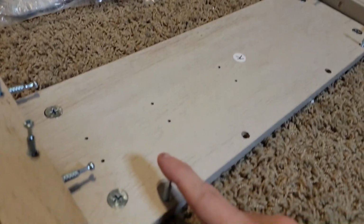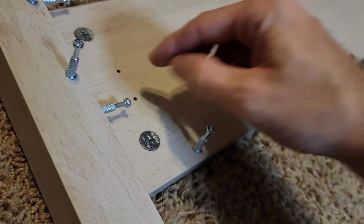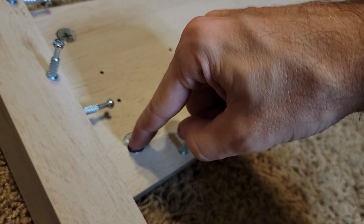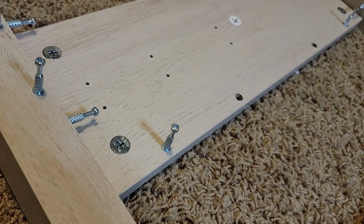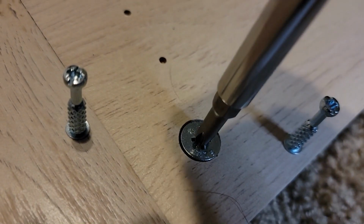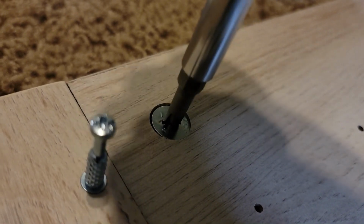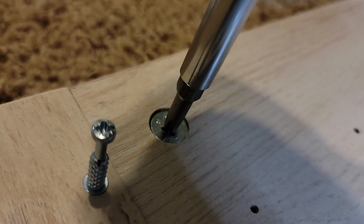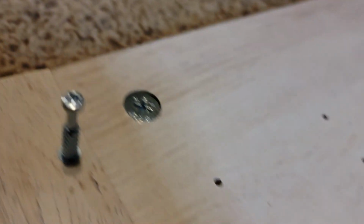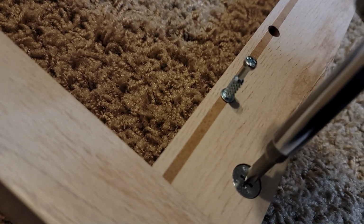And then you just push that in once you get this other side in on K, and that slides in. And then when you slide in these screws, you then turn this, and that locks it into place. Just like that. So you turn it, do it gently, and then that makes it nice and tight. So you do that for all the corners here.